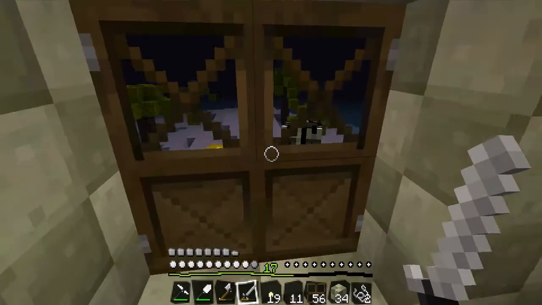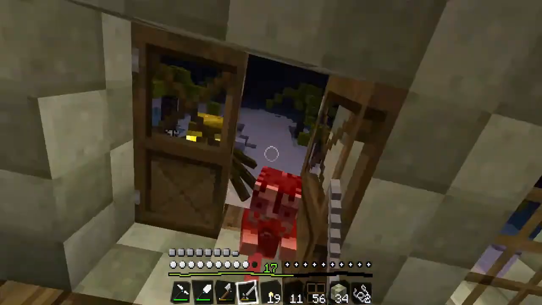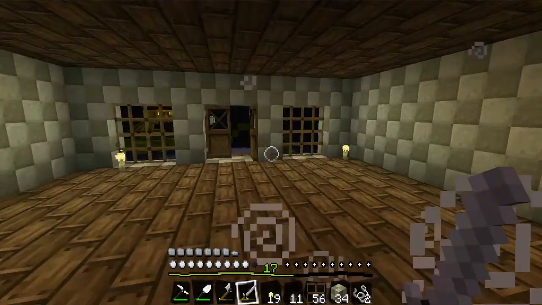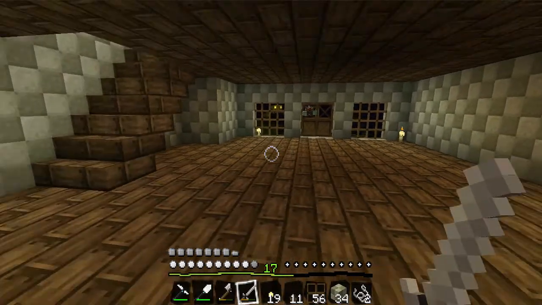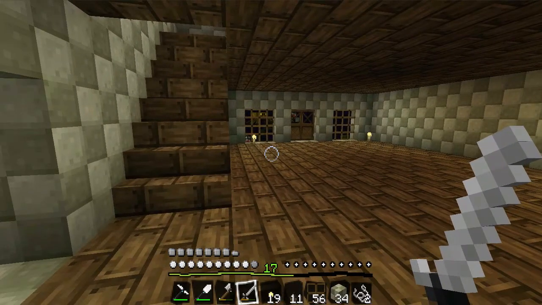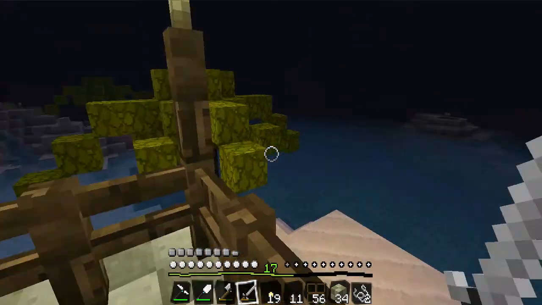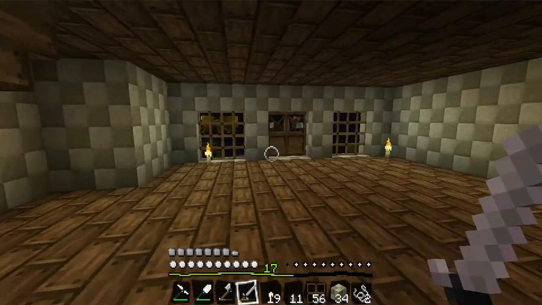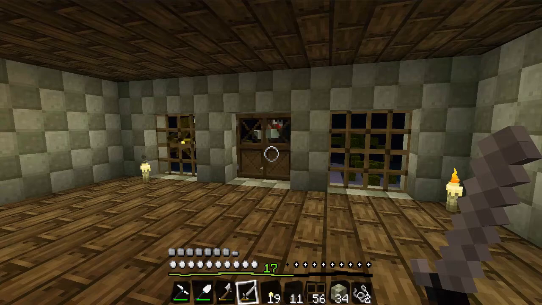What are you guys doing? Ow! How can they hit me from there? Oh! It's a little baby. Oh dear, it's a little baby. Oh dear. This isn't going well. I'm surprised none of them are over here. This doesn't look well for us, guys. There's spiders and zombies everywhere. And... an Enderman?